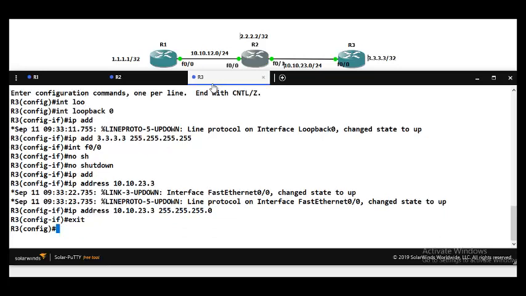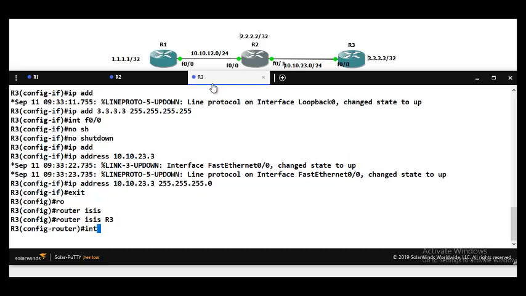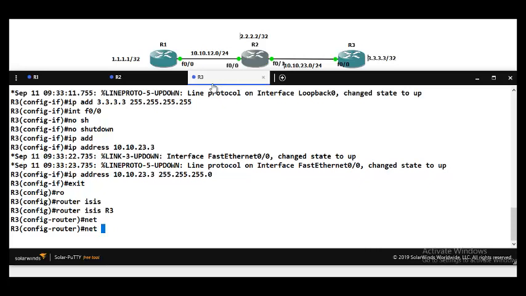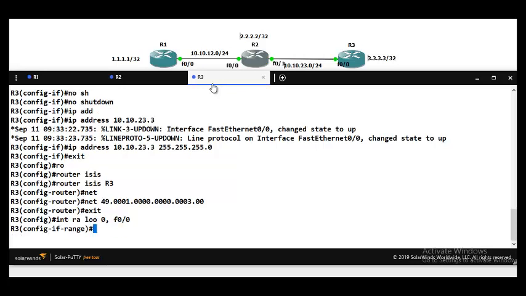Now let's do ISIS: router ISIS R3, net 49.0001, area 1, 3, 00. Interface range loopback 0, comma F0/0. Now what is the interface command? IP router ISIS R3. We should not leave out IP.